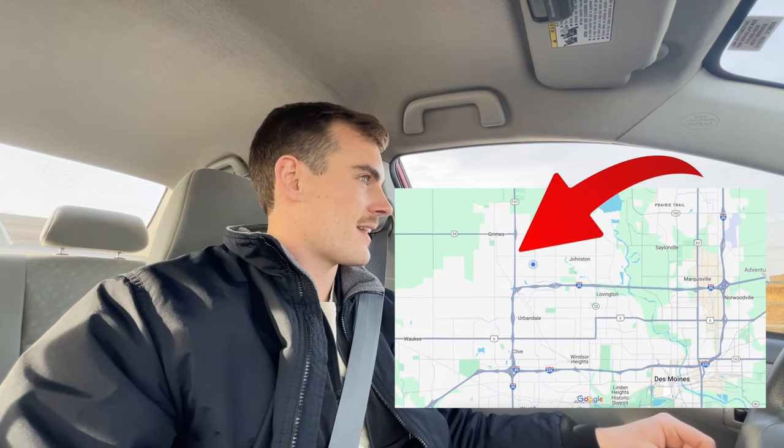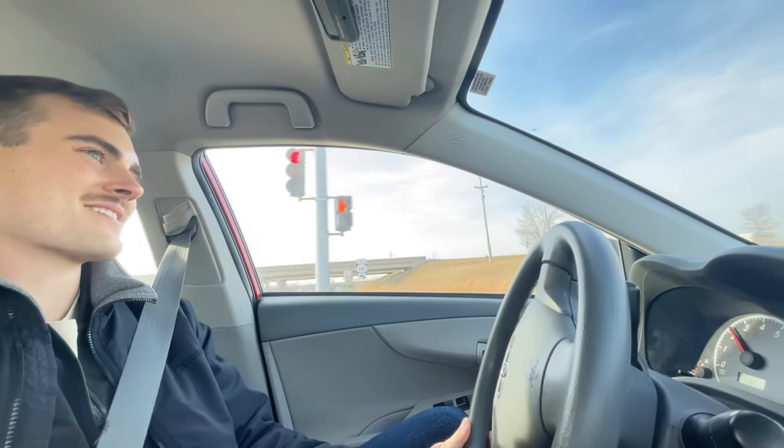This is 141 and I am just waiting to get onto the on-ramp here. 141 runs north and south through Grimes. It is pretty busy. They recently expanded it, added another lane, which helped, but I have some clients who have moved to Grimes and love it, but when they're commuting to work every day in West Des Moines, it gets to be a bit of a headache, because you'll see when we get onto here, traffic is not too bad right now. It's 2:20, but when you hit about 3:30 to 4 all the way through 6 o'clock, it is somewhat stop and go. The stoplights get pretty far backed up. It can just be a nuisance when you're a small town Iowan that doesn't want to deal with traffic like this. I'll give you a better view of it here.